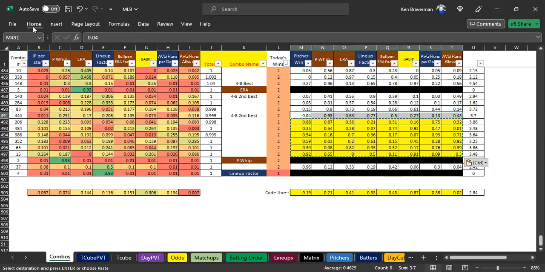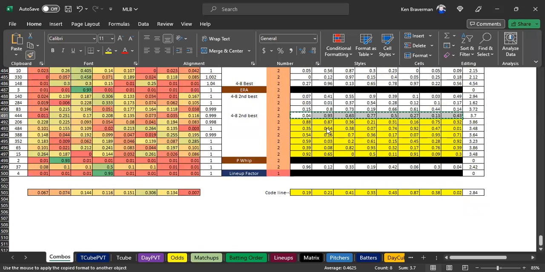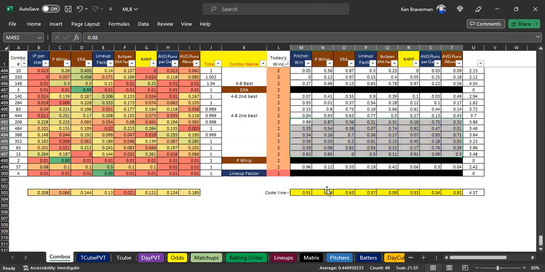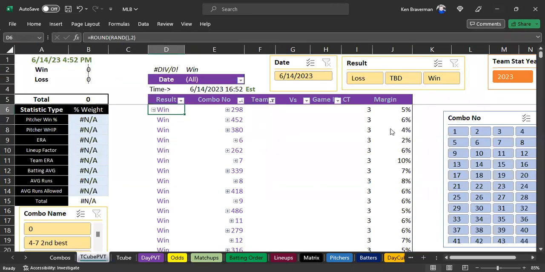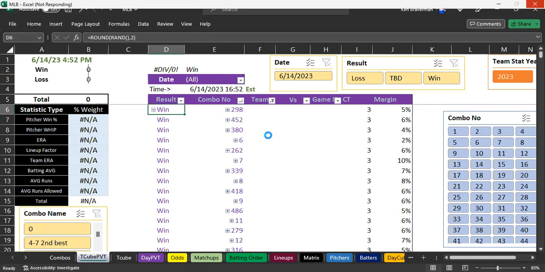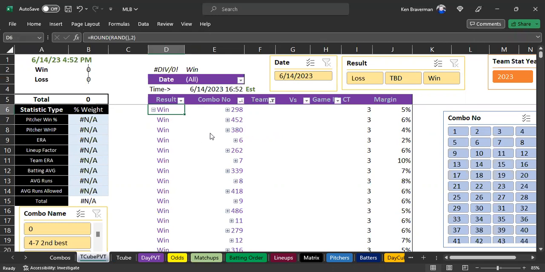So now that we have added some new combination strings, for those who wanted to know how to do that with the random formula that's down here, we can look at the T-cube pivot sheet. Here's what I want to look at: you can try to isolate the team. When it averages out all the different combinations, sometimes it'll look at the actual team that has the highest rating.